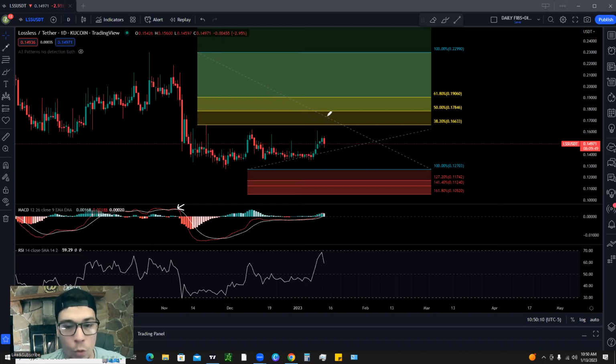So what that means is you need to be cautious in between 0.166 and 0.190. In between these levels, we're going to be at our major retracement levels, and this is where we're going to determine: are we going to retrace and continue the downtrend? And if we do, I'll go over the price targets to the downside. Or are we going to break out of our major retracement levels and possibly try to start a reversal?